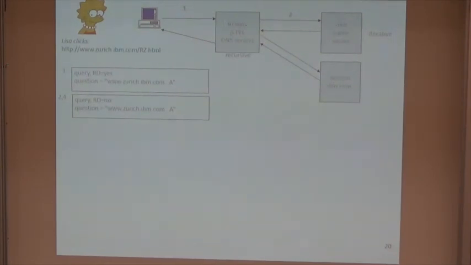The DNS server of EPFL knows all the IP addresses that correspond to all names of EPFL, because it's under the control of the entity called EPFL that has obtained the authority about all the names that end in epfl.ch. But this one is not in that domain, so perhaps it doesn't know. Perhaps it knows because it has cached it, but perhaps not. Here I'm assuming it doesn't. If it doesn't, it will relay the query to another name server that will be able to give the information about this one here. How is that done?